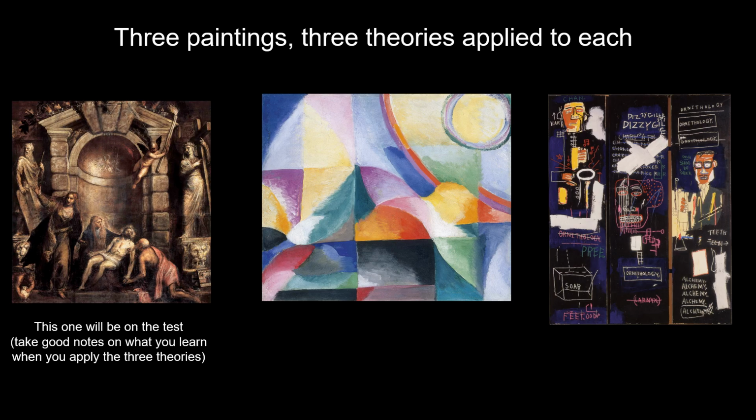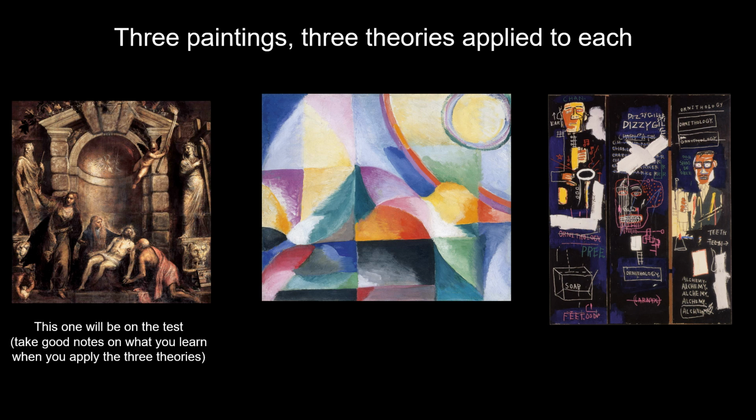Right, so in a normal class environment, there would be three works of art up for discussion, and the three theories, formal, contextual, and expressive, would be applied to all three, revealing what we learn about these works of art the more we start to evaluate and critique them. However, in the interest of brevity, I am going to focus on this one here. This is the image that will be on the test. This is what you need to know and take notes on. The other two works of art are just there to supplement the information a little bit, but since they are not on the test, I have chosen to omit them from the presentation.